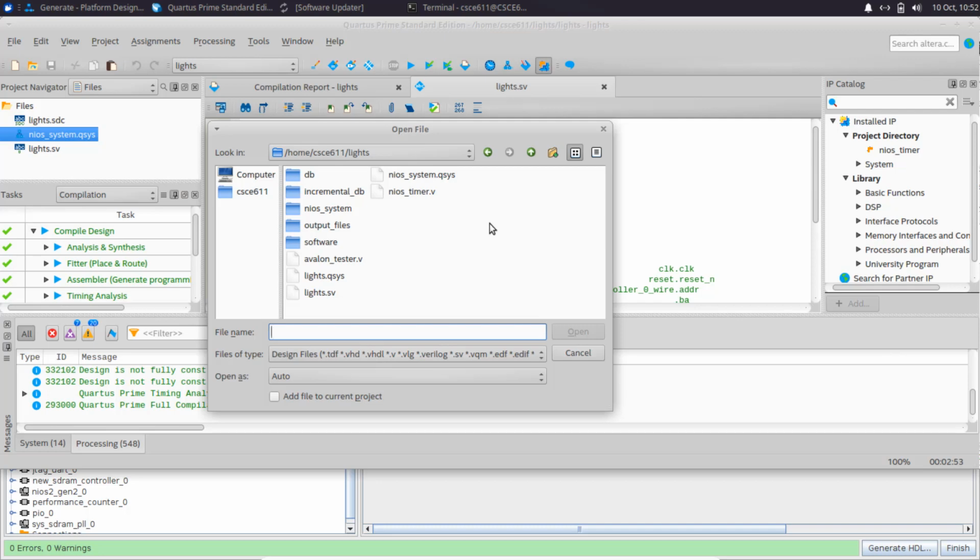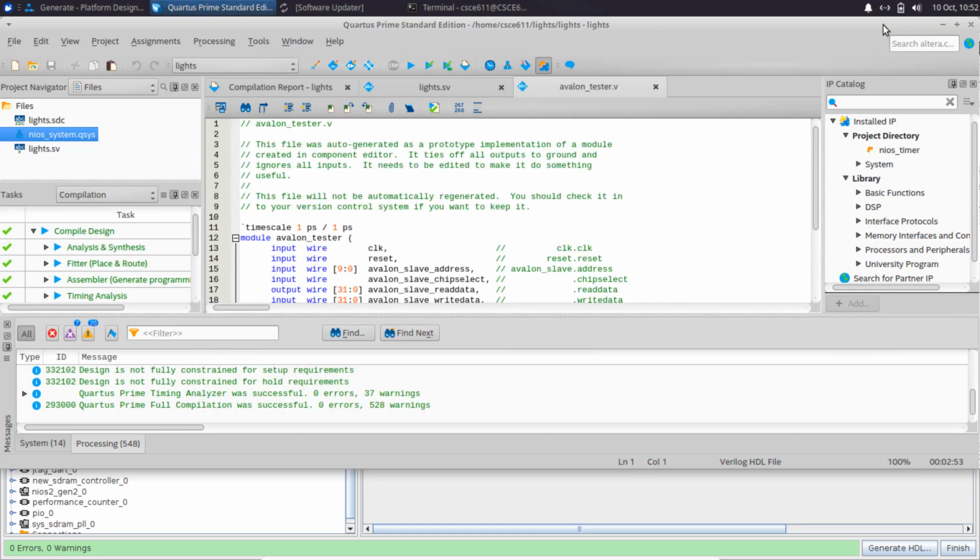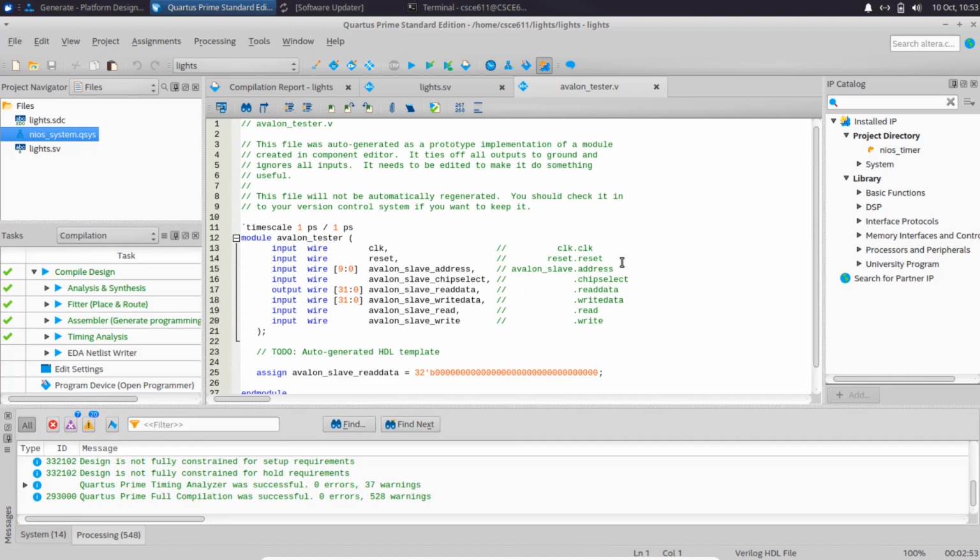The problem is that when I make changes to this file, it's going to use this file when you generate your design in Platform Designer. But when it generates the design, it's going to make a copy of this file in the NeoSystem HDL directory. So what that means is anytime I change this, I have to regenerate. That's one. And two, and this is the really bad part, if you have an error in this file and you get a compiler error, and you double-click the error, it's going to bring up the copy, not the original.